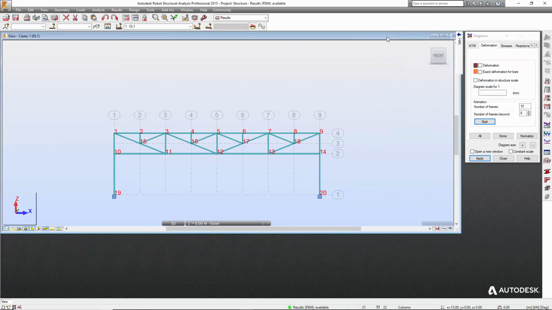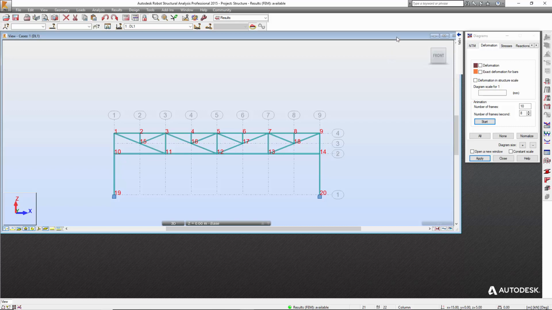I'm writing this down on a paper, so you won't see me, but I do get a pen and write it down here. So the result of this one is node 14, and UZ direction is equal to -1 millimeters for this structure. So that's all the analysis that we need to do.